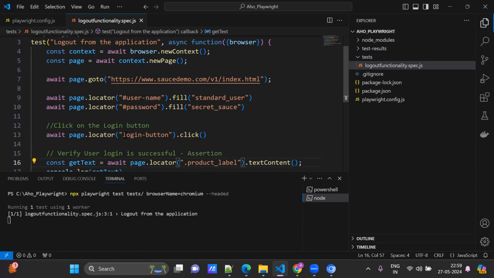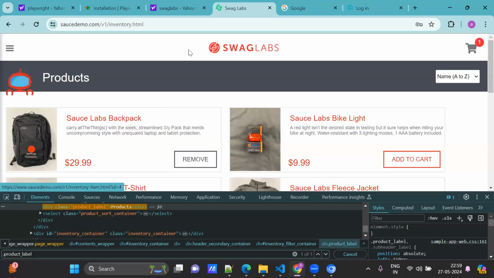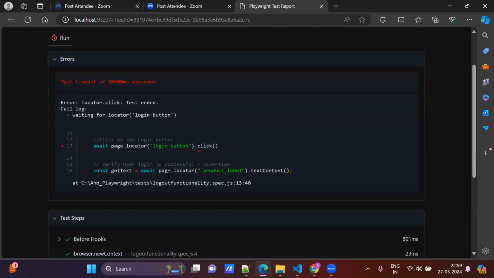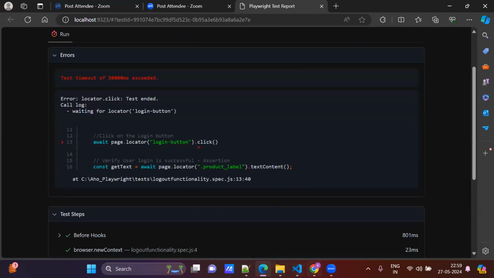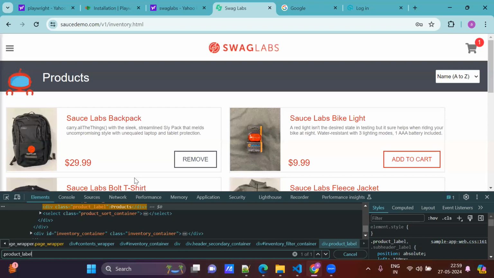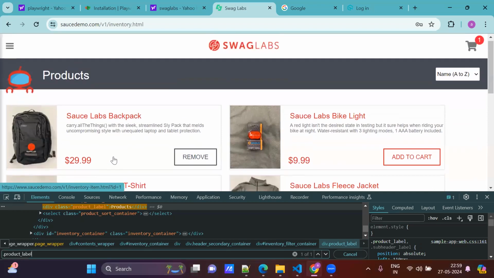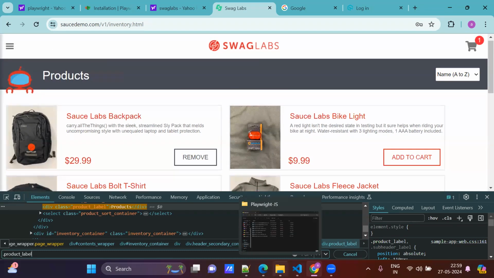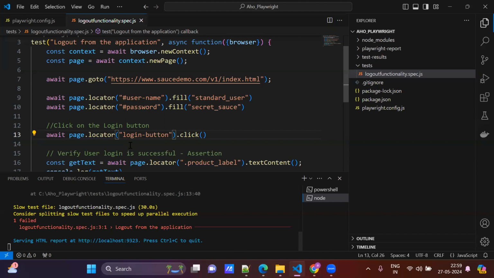Here, see the mistake I made. We will create one more step and we will identify the issue. Here I need to put hash, because the element is identified with ID hash.